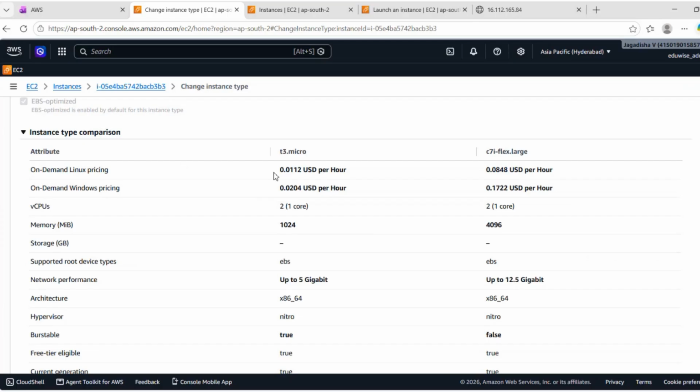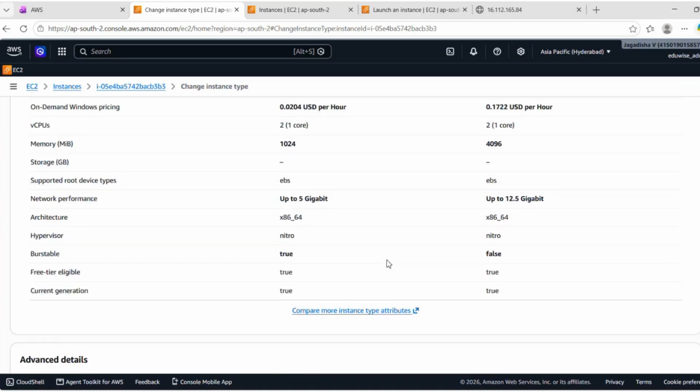T3 micro on demand pricing will be 0.0112 USD per hour, and for this C7i flex large it will change. You can see CPUs both as 2 vCPUs, meaning 1 core, and memory you can see. Memory it has 1024M, which is 1 GB RAM. Here it has 4096, meaning it has 4 GB RAM.